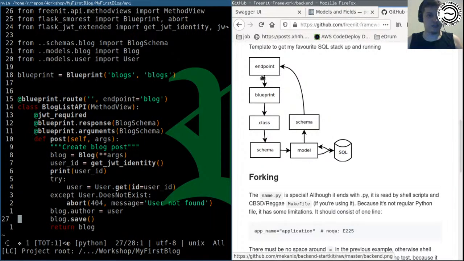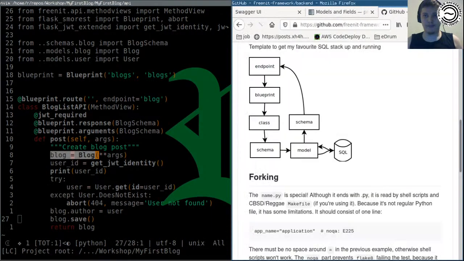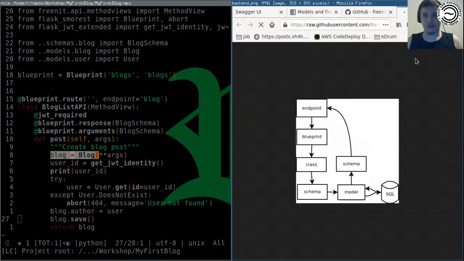We hit our endpoint, we hit the blueprint route, and we call this blog list API. We wanted the post method, and with our schema we pass the right arguments. Now what happens? We create our blog model.